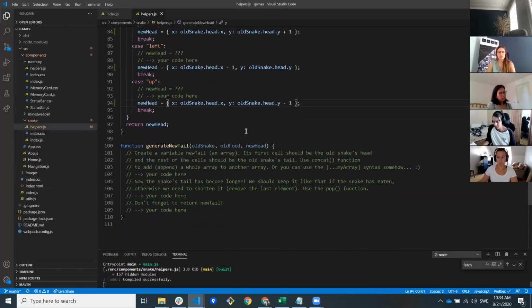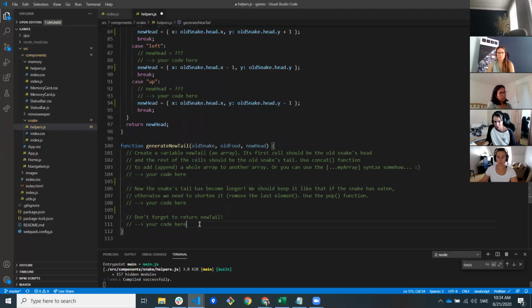Now, we go to generate new tail. And the first part here is to create a new tail that should consist of the old snake's head and old snake's tail.